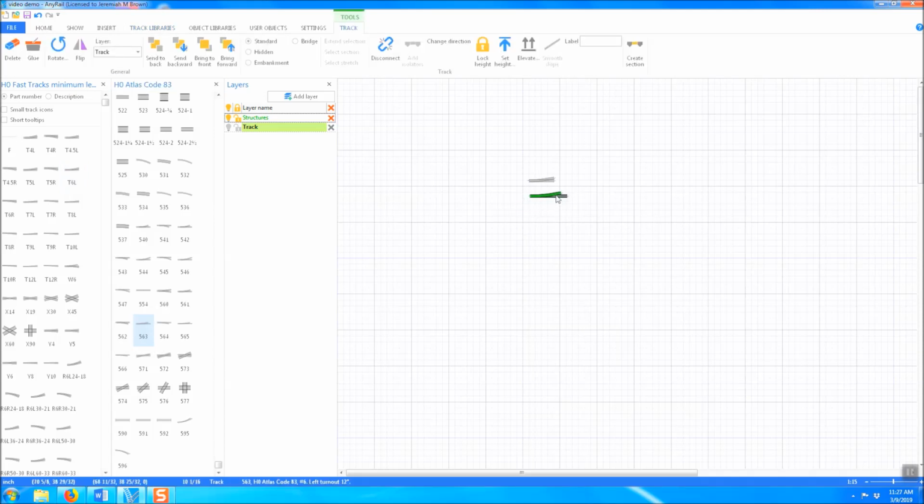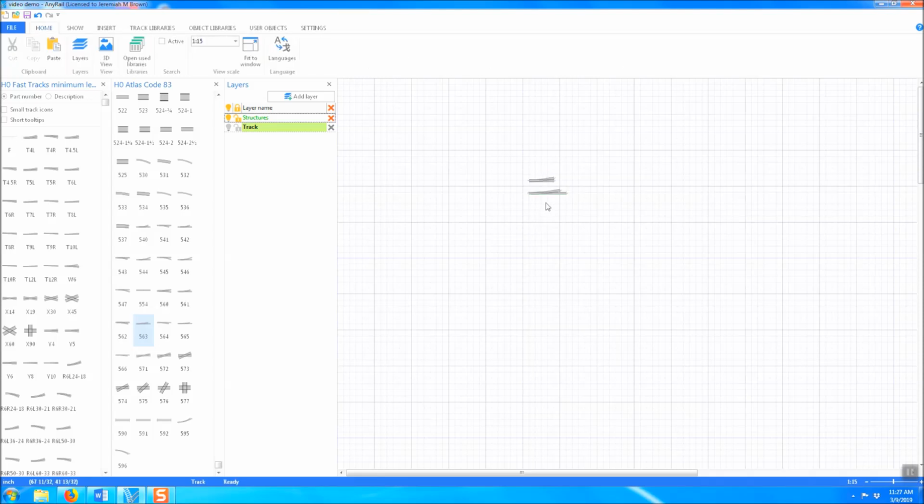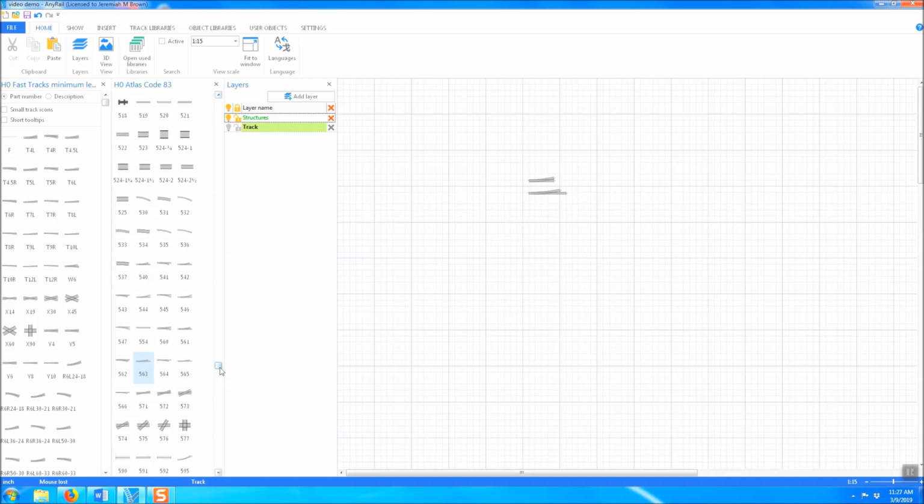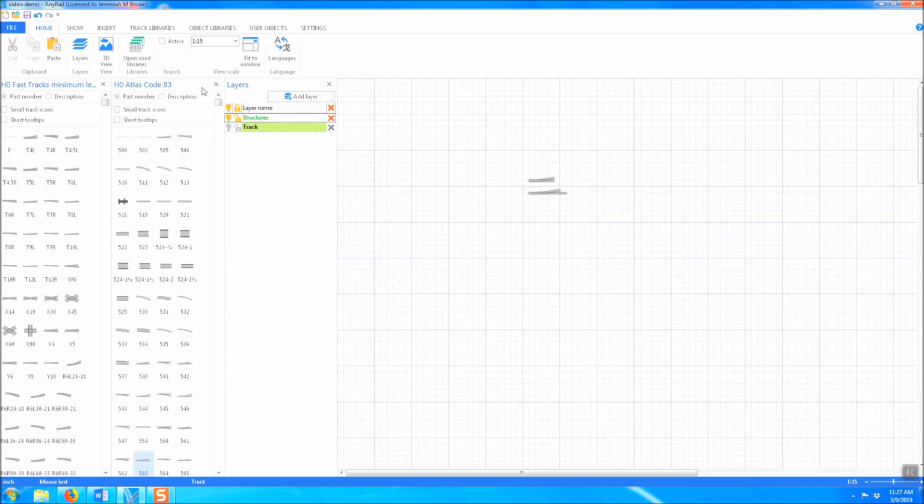Now you can see the difference. So if you planned on using Atlas and you decided in your plan to start using Fast Tracks turnouts, it's not going to be right. Everything is not going to be laid out like you're thinking, or like it shows in your plan. So definitely use the brand-specific turnout and track that you plan on actually building with. So there we've got that. With the High Desert Division, we are doing all Fast Tracks turnouts. So we'll keep that there.